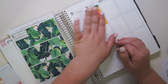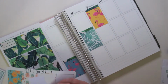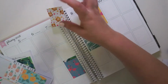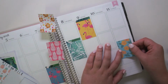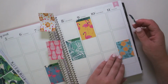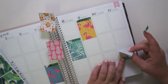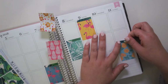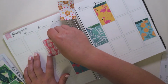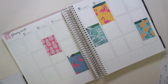It is currently the 10th of February, Saturday, and I'm just doing the voiceover for this now because I had quite a busy week. But I really do like the way this ended up turning out, and I like Milo and Milk's sticker kits because they are usually quite different and unusual. I used another summer themed kit two weeks ago, just the general summer themed kit. Anyway, I'm scattering around my full boxes for this week.